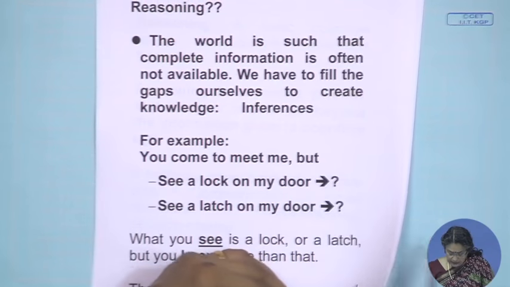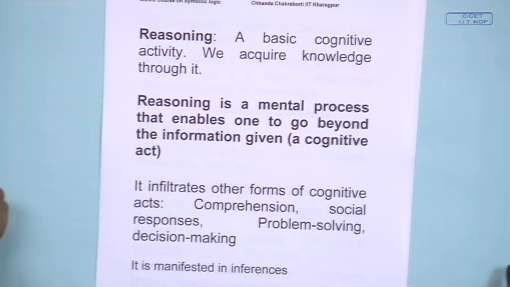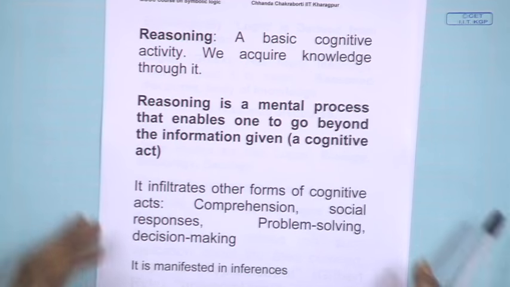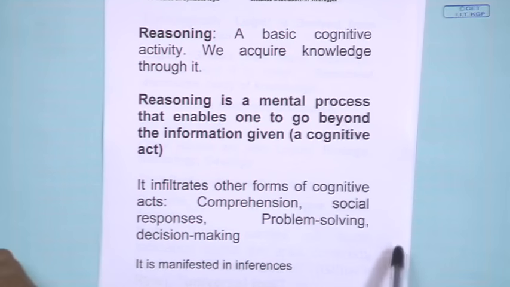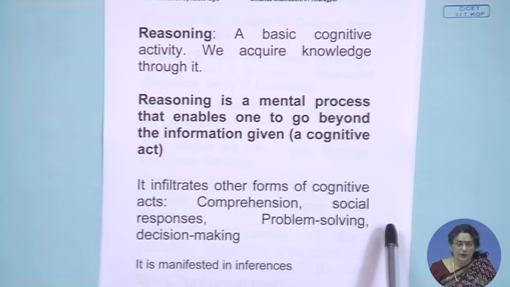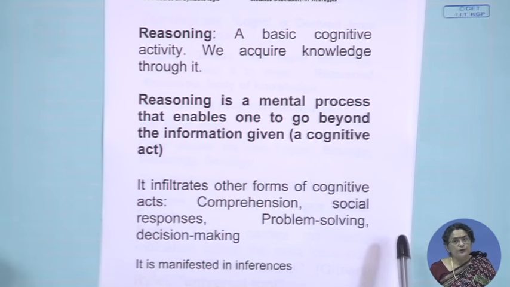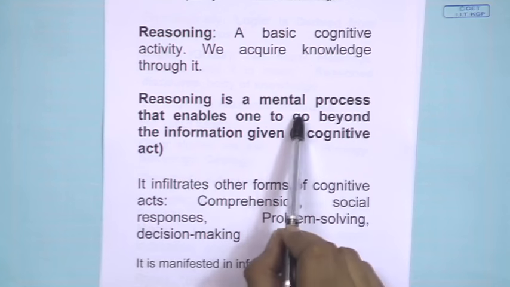Now, human reasoning is a very basic kind of cognitive activity. Throughout our lives and also through generations, if you believe in evolution, then biologically we can show that we have been acquiring knowledge through reasoning for eons. It is a mental process that keeps on going. You look at all the sensory input and then you add something more to gain more knowledge out of the situation. So, in a way, reasoning, first of all, please note that it is a mental process.